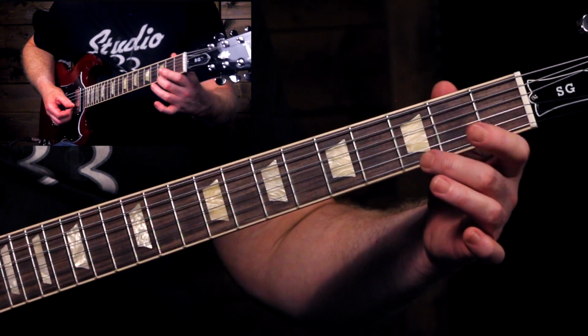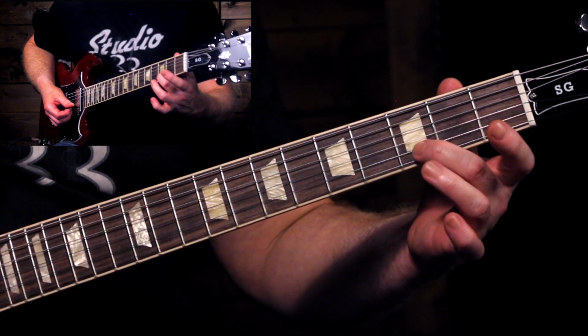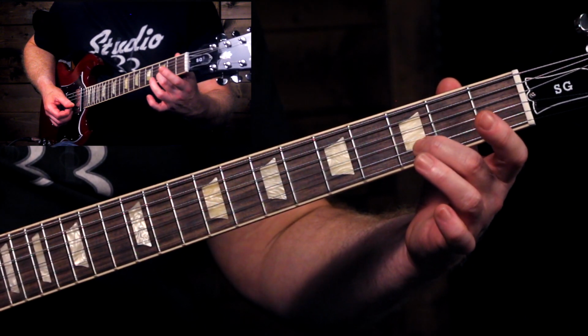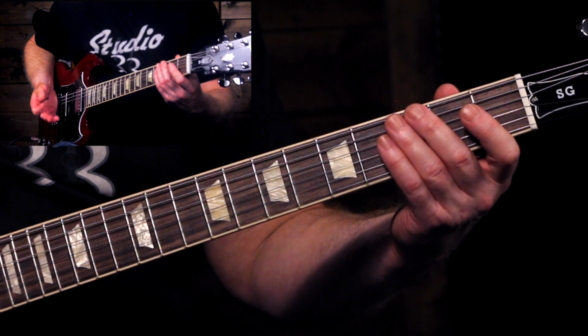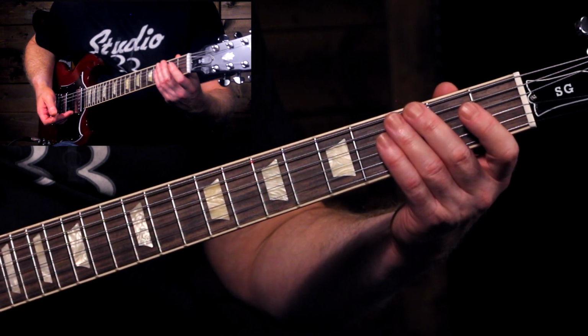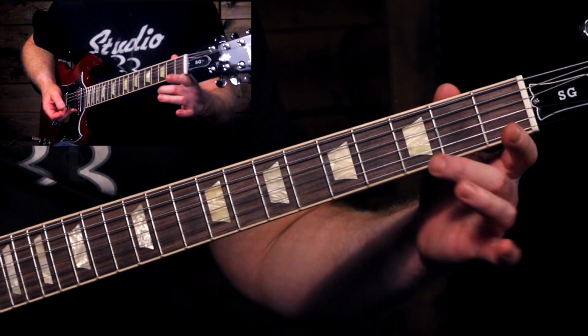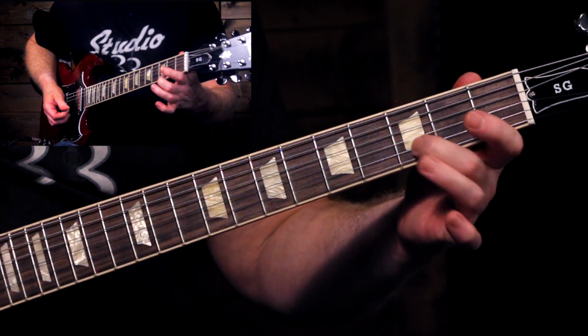And then we're going to do the same thing on the next string up. Now this is a little bit trickier because this high E string is kind of in your way now, but you want to do that same kind of motion. And what I normally do there is I'll use my picking hand to just rest my fingers on this high E string so that it doesn't ring out if my finger accidentally hits it. So far those 4 notes would sound like this.